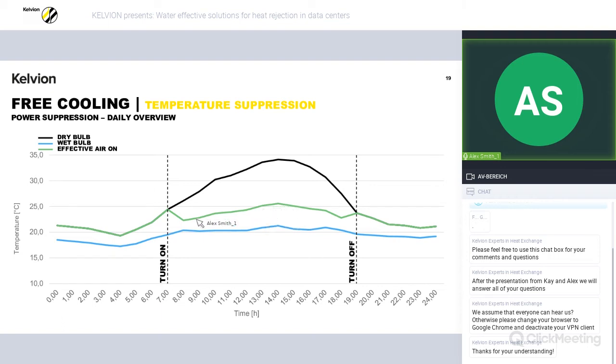We can see that with this, by turning on the water at 7 and turning off again at 7 p.m., we have a maximum temperature just over 25 degrees Celsius, which means we can have a much smaller heat exchanger in comparison to one which needs to cope with nearly 35 degrees Celsius had we not done this. By doing so, fan power is conserved and noise levels can be far more consistent throughout the period of the day. However, operating wet every day can sometimes be surplus to requirements, and instead we can conserve water and apply only when necessary.